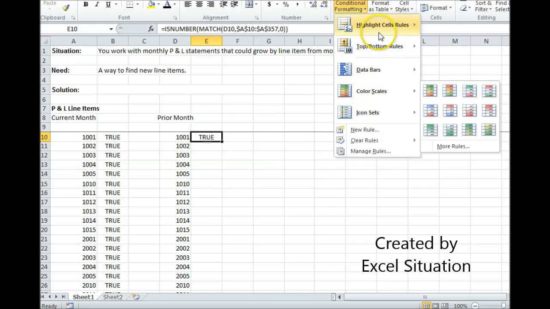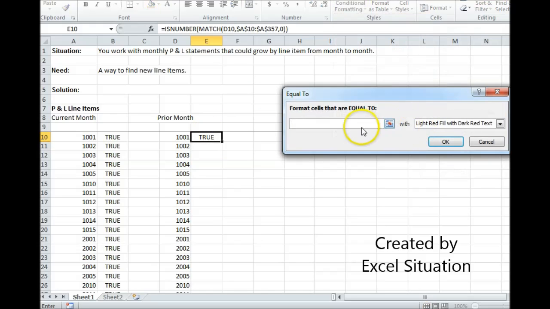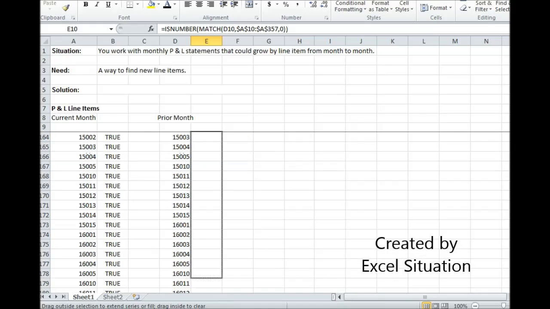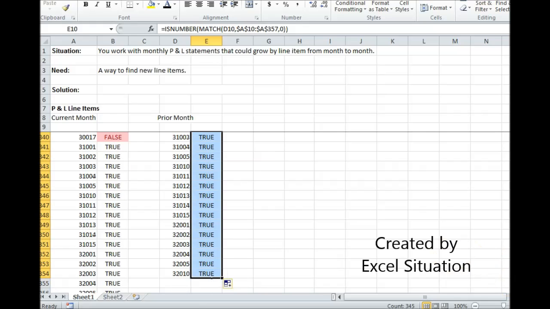Conditional formatting, drag it down. Scroll to find the false or falses.